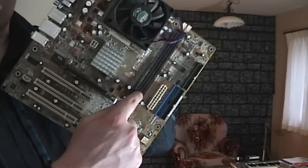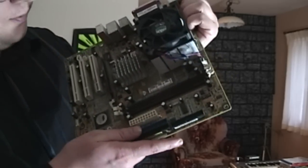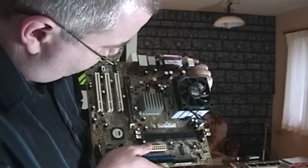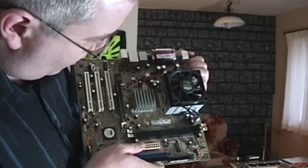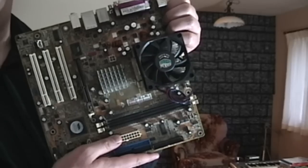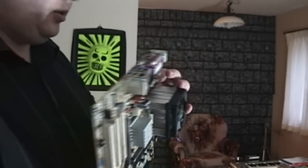And then we got the two RAM slots there, so you could fit a maximum of one gig per slot. It's funny because the specs I found online said you could actually only fit one gig total, like 512 per slot. But I put a gig in there and had no problems with it - two gigs. The system recognized it as two gigs. It can hold two gigs. Go figure.